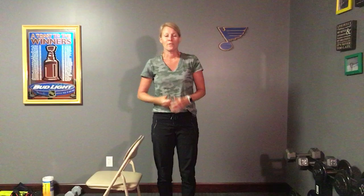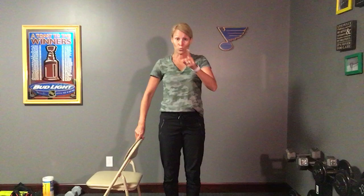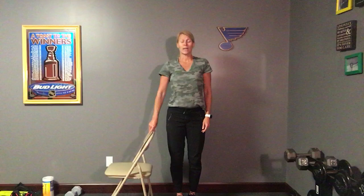All right, let's work on a little bit of balance here. You're going to take your hand on your chair if you need to. Most likely you're going to need to, because you can really make this into a very challenging exercise. So I can scoot back a tad bit. Okay, this is a toe tap sequence. You're going to have your hand in for balance.